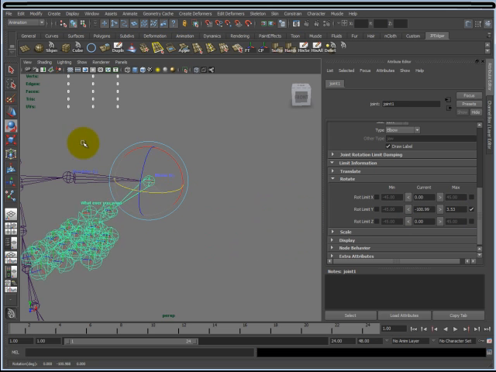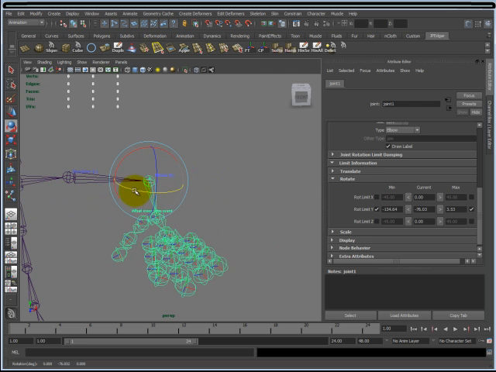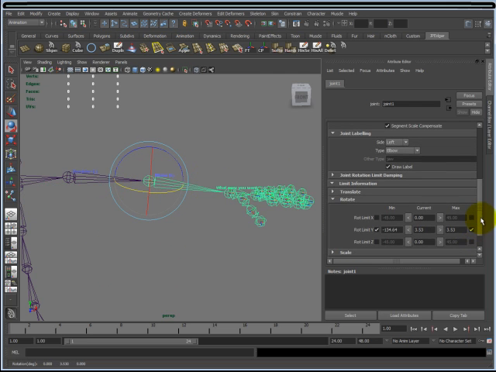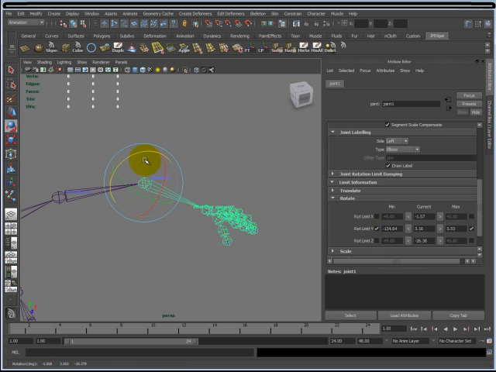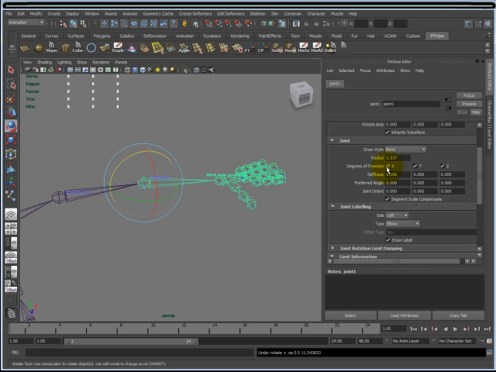Now we're going to do the same for this side. Push the left arrow, which moved this value over here, and I can still move it further until I push that limit. So now I can't move it anywhere except between those limits. Now with that being said, that's the rotate Y, so I don't want my elbow to move up and down like that. So I'm going to turn off my degrees of freedom, X and Z. So now my elbow can only move on one angle where I want it to.